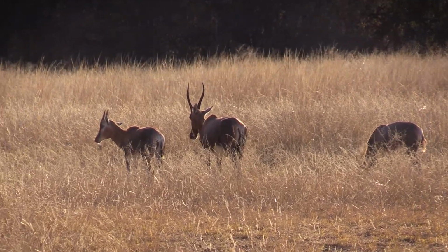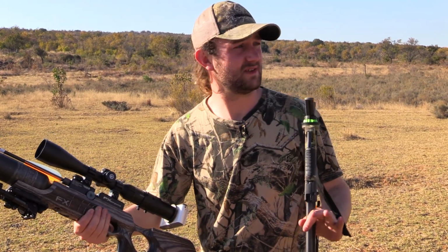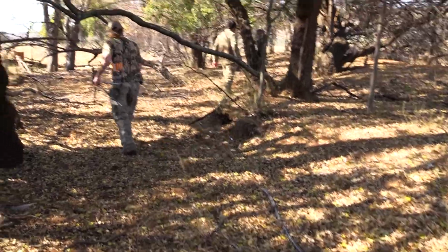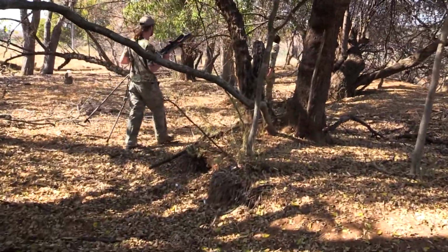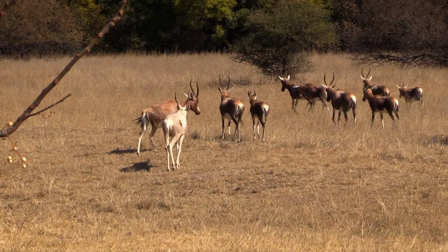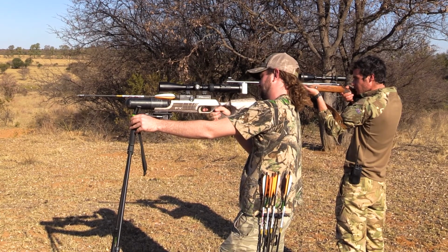Right, well, it's been a little bit frustrating so far. These are plains game animals, which means they're out in the more open areas, and that makes it quite difficult to stalk up to them because you don't have as much cover. It's not like a kudu, for example, where they really like the thick stuff; they're out in the open here. So we've walked up to them once or twice, trying to get within range, because obviously you have to be quite close, and every time we've tried to get close, one of them has spotted us and they're off. So it's been quite tough, but we're going to keep at it. We've still got quite a few hours, so let's see if we can get another shot.